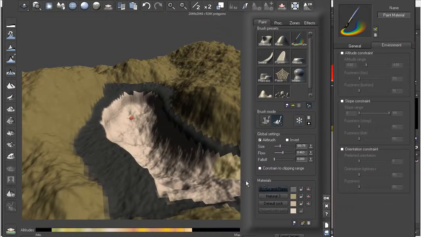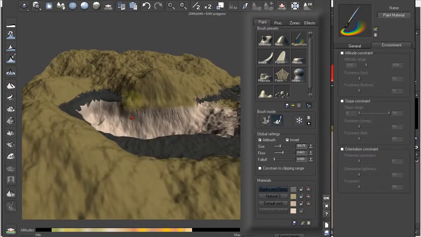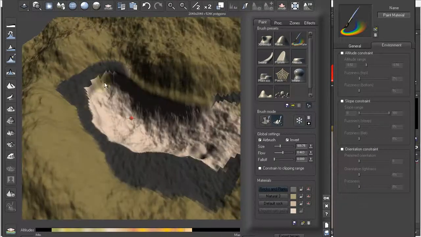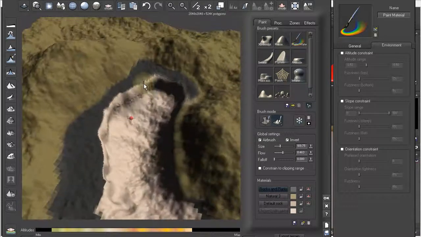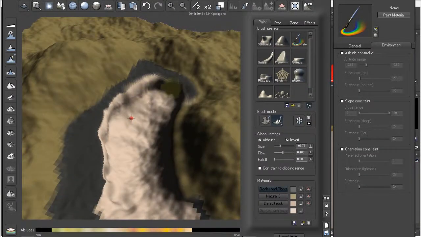And let's actually take that rocks and plants and let's invert that and erase that from this. Let's kind of smooth out some of these edges here. Get that to blend just a little bit better.